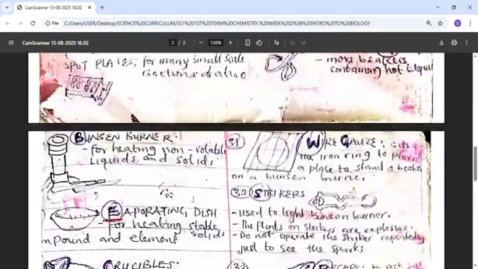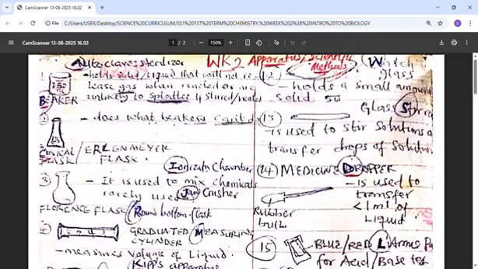Actually, we have more than this as chemistry laboratory apparatus. So here we'll be looking at the functions of each of the apparatus. Like autoclave. Autoclave can be used as a sterilizer to sterilize your chemicals, or maybe the apparatus that you are using. You want to sterilize it, so we use autoclave.